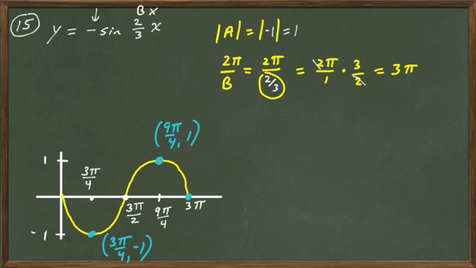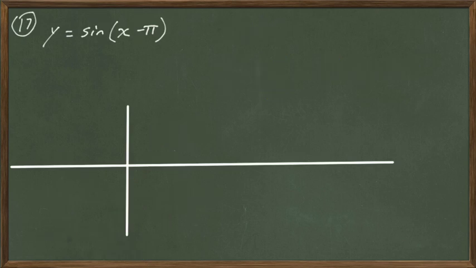Okay, again, these aren't bad because they don't have a phase shift. When we get to the ones with phase shifts, they're a little trickier. Please try to watch. Here is the one with a phase shift. So I'm going to initially draw it. It's a sine wave. So I'm initially going to sketch a sine wave. Please note that I'm doing it dotted because this is not the graph. This is just helping me to get the graph.